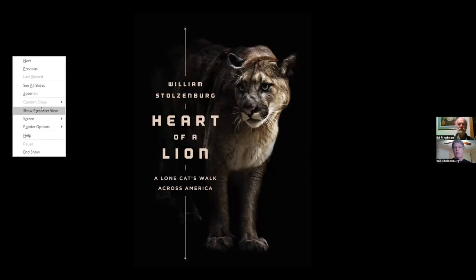Whenever I go to a conference, particularly in a place like Missoula, Montana, I always try to budget a few extra days to explore the countryside. This particular time I decided to do something I'd never done before — I'd been all over the West as a reporter and as a wildlife technician, and I had never yet seen a grizzly bear. So I decided after the conference I was finally going to see one. The best way to describe what happened after that would be to read a short segment from the prologue of my book, Where the Wild Things Were. It's called 'The Grizzly in the Room,' and this is how my search for the grizzly unfolded.